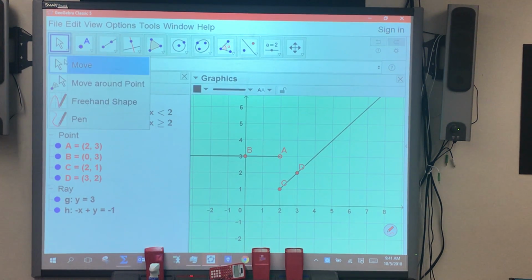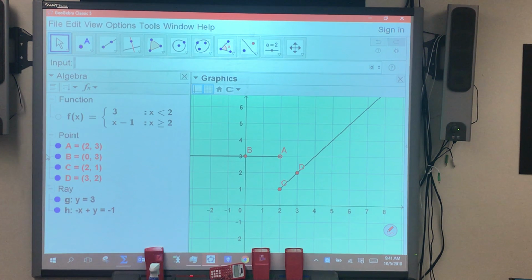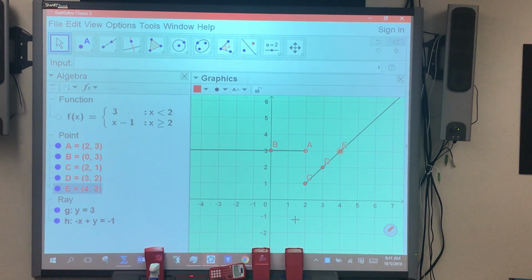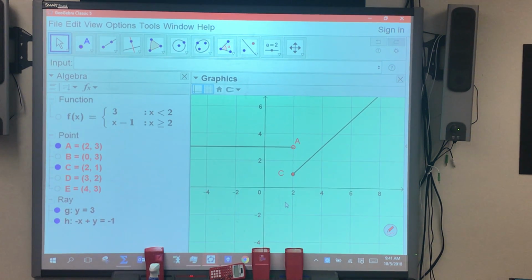Now if you're doing this by hand, my suggestion, do a couple more points. Do like 4 comma 3. Especially if your points are really close together. Create more of those, to make sure that I've got that precise line. Now, usually speaking, when we're done, I just want to look at point A and C, and I want to hide the other ones. The other ones were there to help us create what we've got, right? That is our piecewise function.